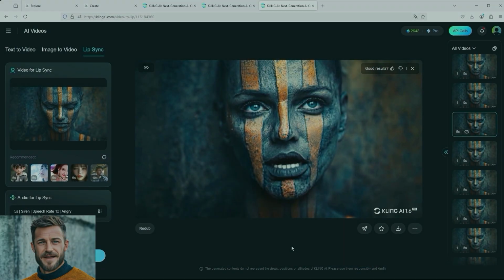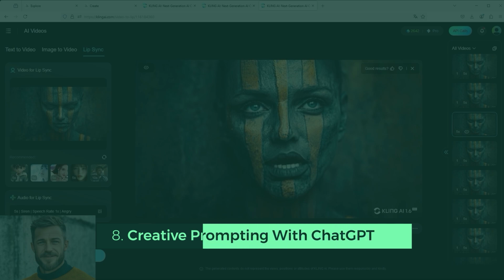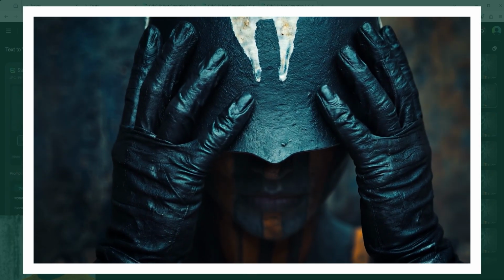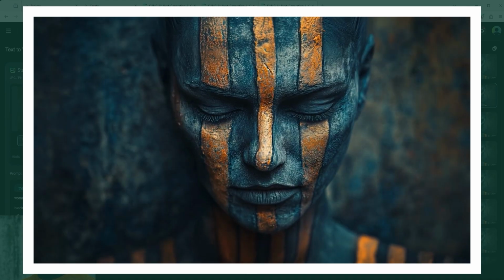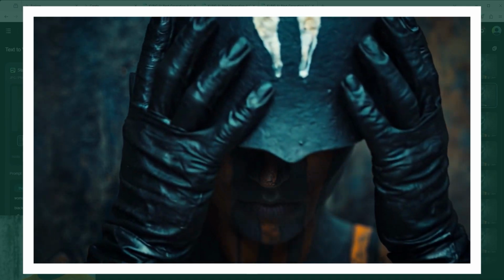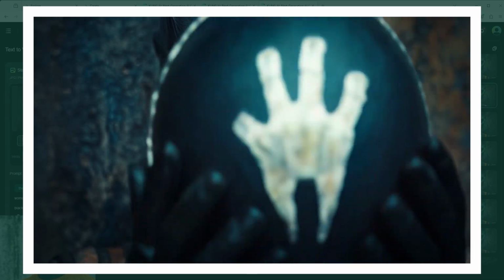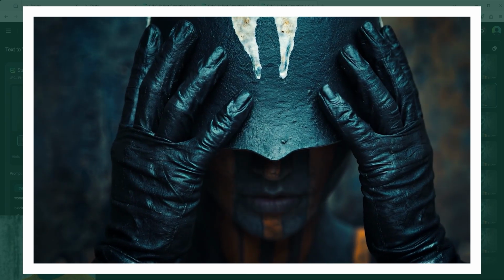Finally, I used ChatGPT to generate a creative prompt. The aim was, a woman puts on a helmet. And this is the result. If you look at it neutrally, it's a very appealing rendering. However, if you take a closer look, you can see that the helmet flickers a little unattractively.